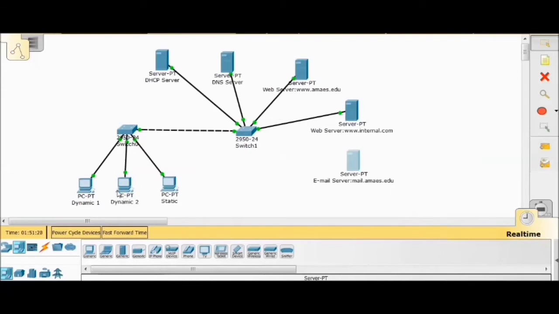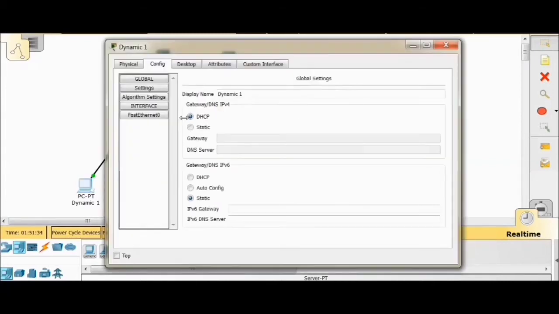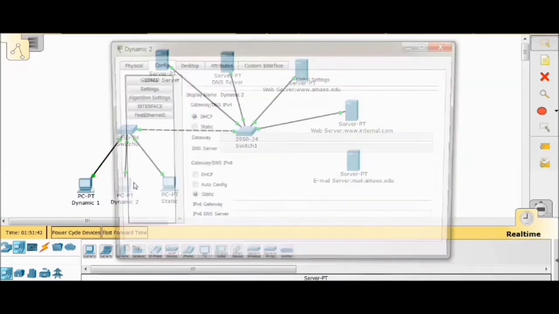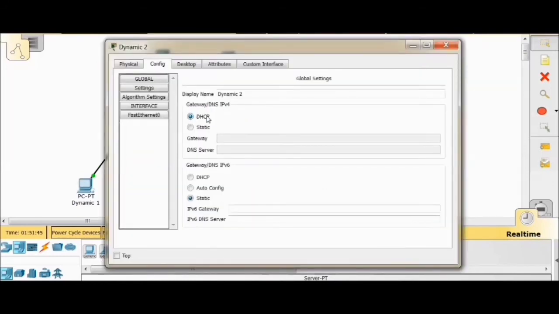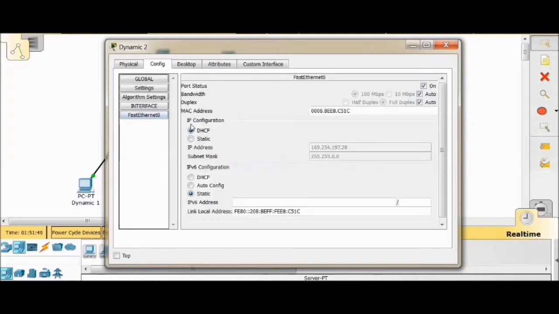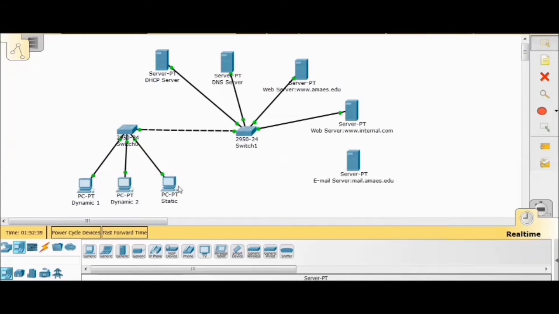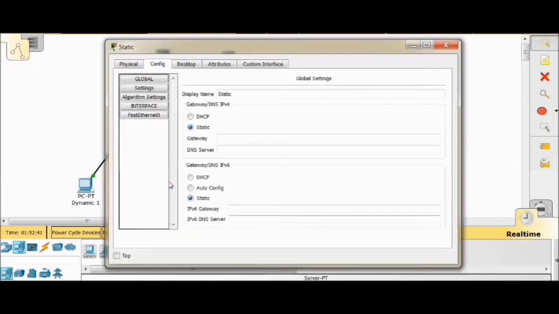So after doing that, let's configure the two client computers using the DHCP. So it's more like checking because we already did this on the first part of this video. So again, just check if they are in the DHCP and labeled as dynamic. Set their Fast Ethernet's IP configuration to the DHCP also.